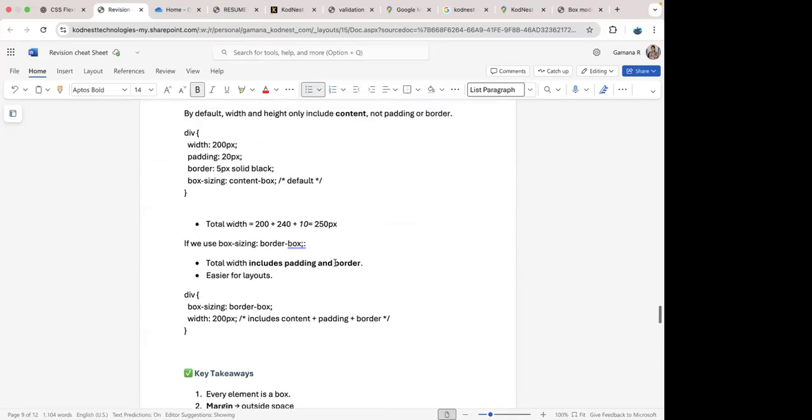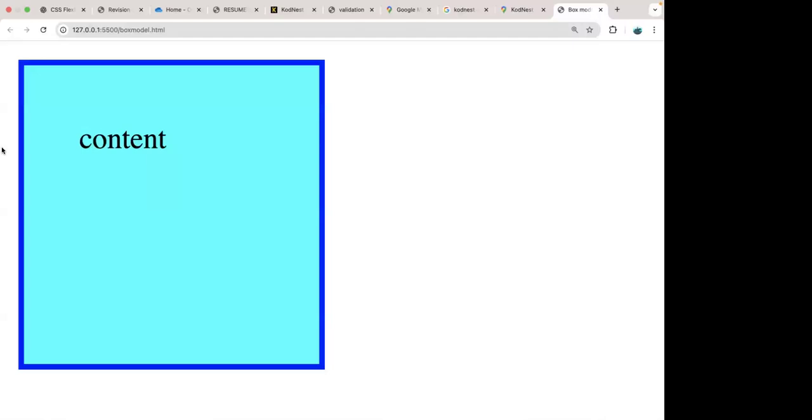Whenever you are giving the box sizing as content box or border box, which particular sizing is added? Only border and padding. Margin will not be added. Why? Because margin is added outside the box. Is margin added inside the box or outside the box? Outside the box. So margin is not calculated.